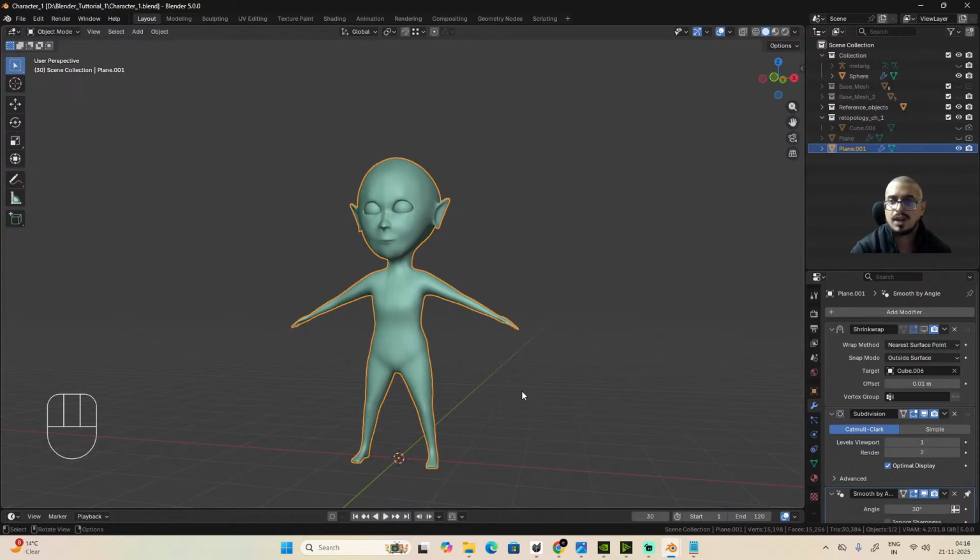I need 5 to 6 characters for a shot that I'm building, so I'll build 5-6 characters out of this same mesh basically. So let's see how much more time it will take, but I'll be able to complete it in maybe 7 to 8 hours more.